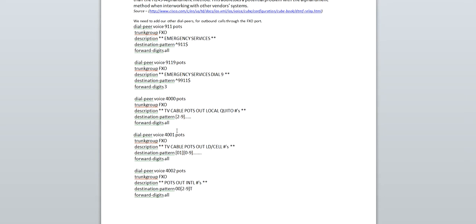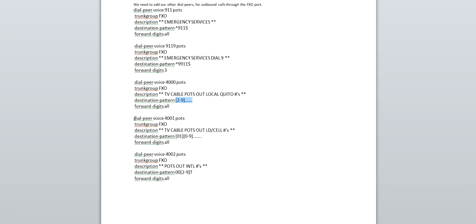Okay, there we go. We have anything that starts with 2 through 9, and then there should be 6 digits after that: 2, 3, 4, 5, 6. So it's actually 7. That's really what it should be right there. Because these are just the first 3 numbers and the last 4 digits, just like a local number here in the States or something. And so that's going to dial out just those 7 digits.